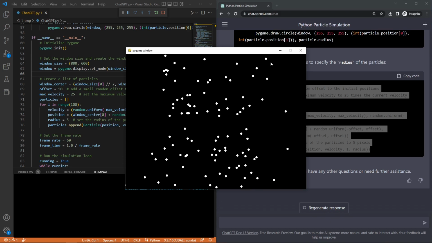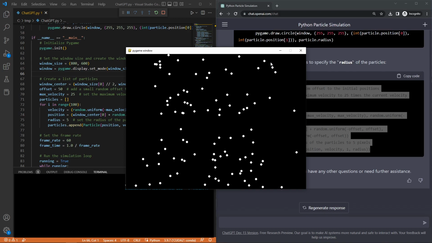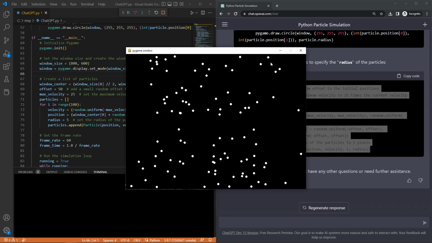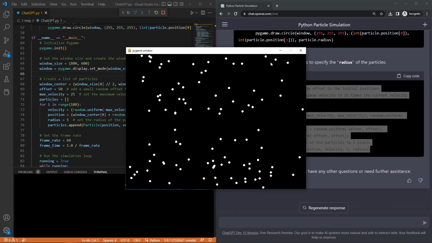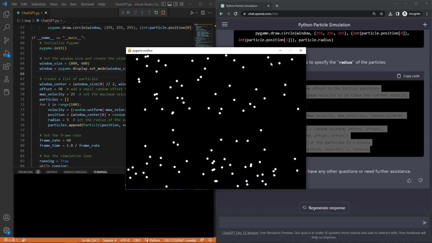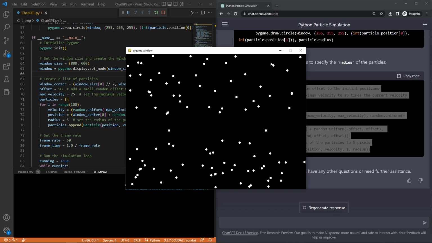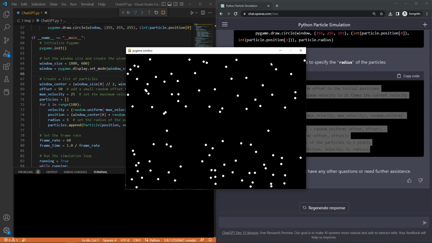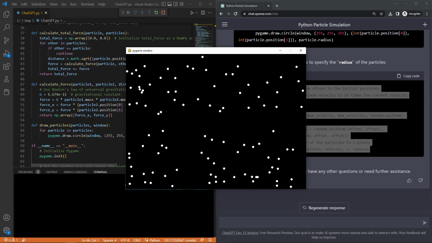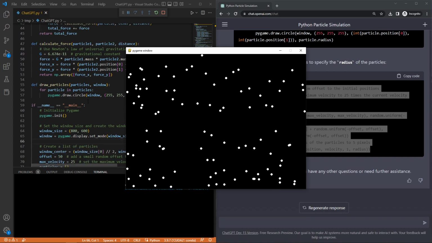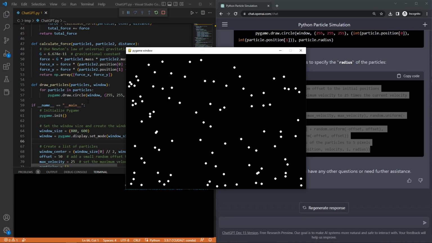Yes, look at it. So let's just marvel at what ChatGPT has managed to achieve today. We started with an aim. I think it was a pretty grand aim, right? To simulate some particles in Python and get ChatGPT to do the work for us. And here we are, watching these particles move around in the space, bouncing off the edges and influencing each other based on the forces of attraction between them. That's all part of the code that it's created. This is amazing, absolutely amazing. And I think a testament to what ChatGPT can actually achieve.